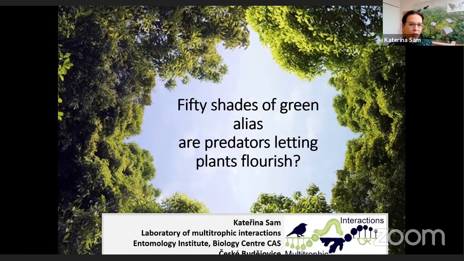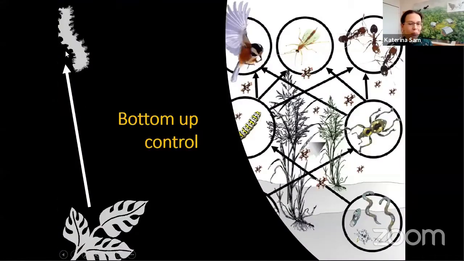And I don't know whether you can relate to my experience, but whenever I feed my kids some green stuff on the plate, they usually spit it in disgust. And whenever I was doing some experiments, feeding experiments with caterpillars, I was observing very similar things. The caterpillars didn't like it. Sometimes they ate it very well, but sometimes not. And I was wondering whether the plants by themselves are capable of their own protection.